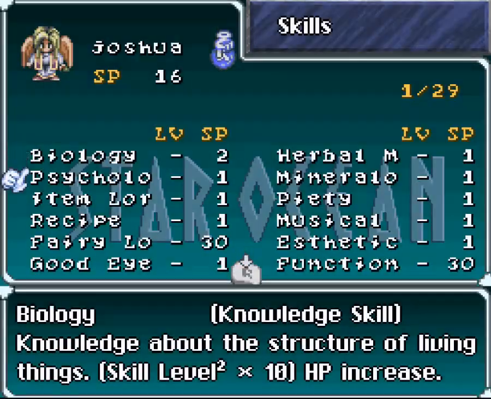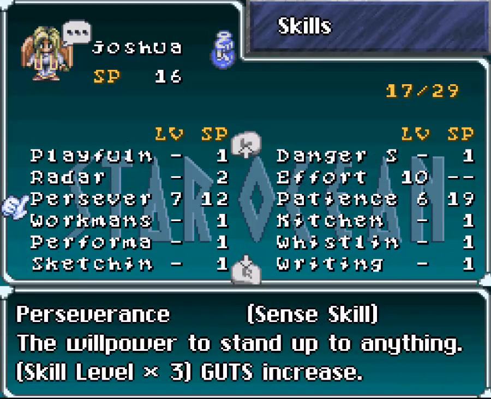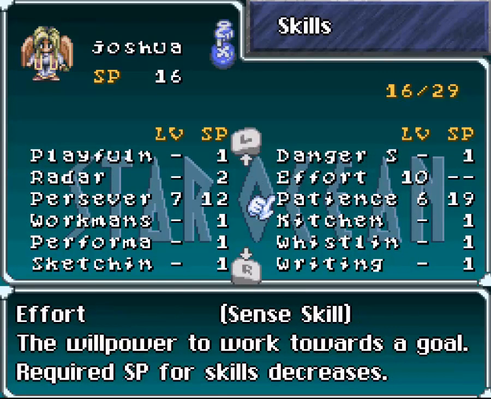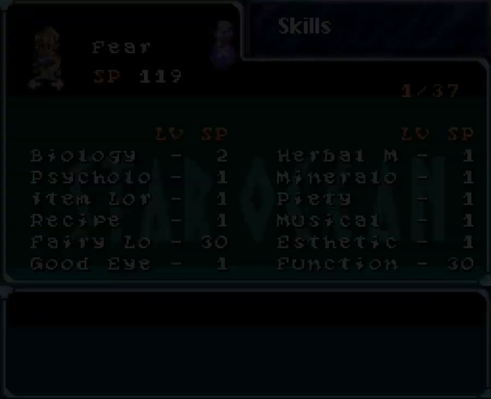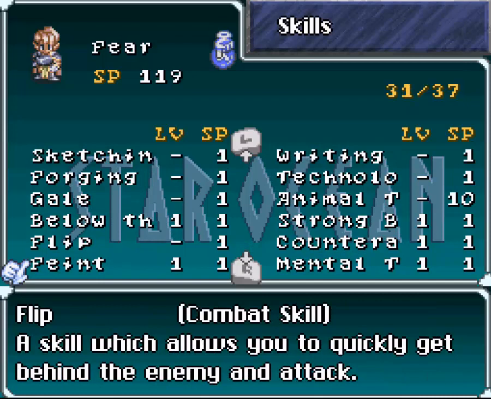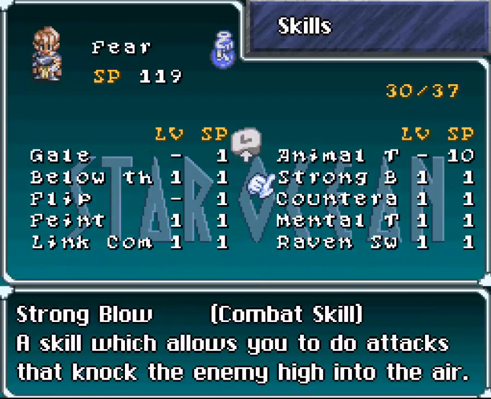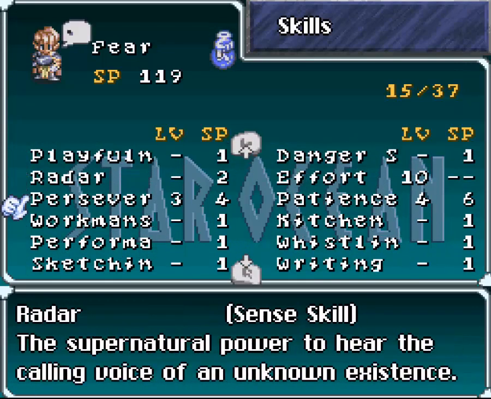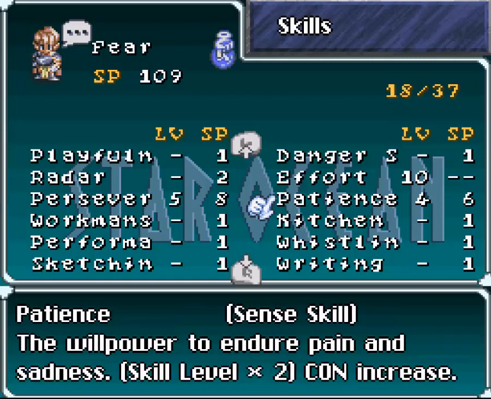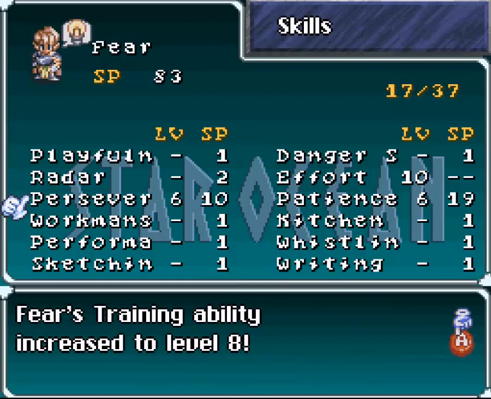This time, I didn't have nearly as much difficulty, but since I gained that level, I managed to max out effort and upped patience and perseverance with Joshua to a decent level. With Fear, what I did was I put a single point into all of her combat skills, except for flip, because I don't like that. And now I can start putting them into perseverance and patience. Go.